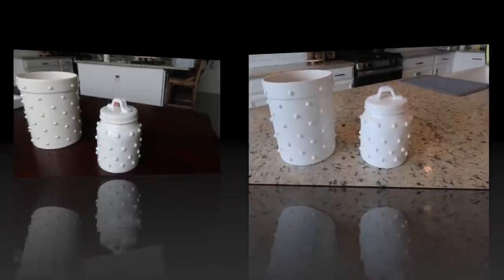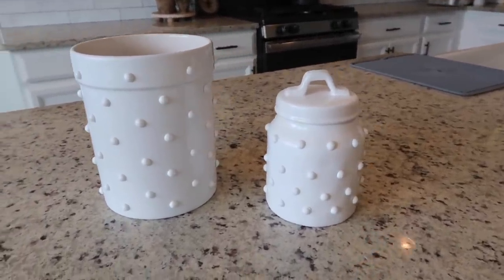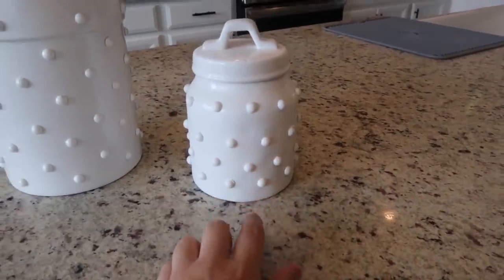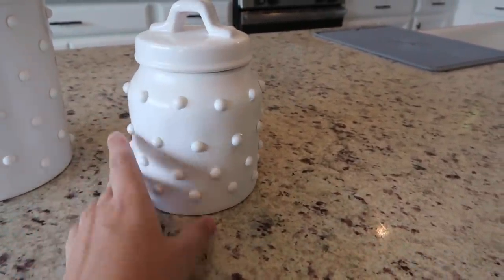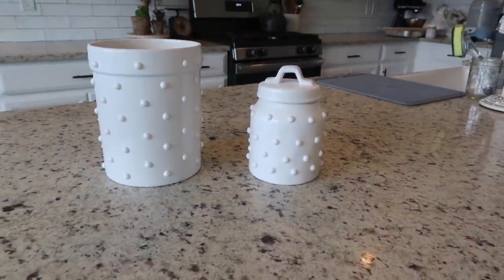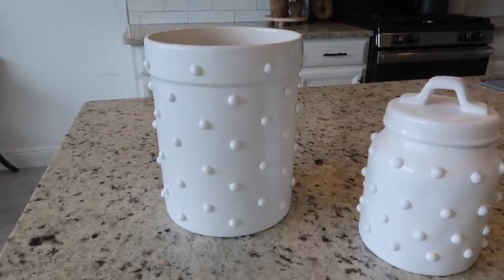I wanted to hop back on here and show you guys the finished products. I think they are absolutely adorable. I love this little canister, and I was able to cover up that painting on here pretty well with just 2 coats of paint. I may go back in with a third, but I think just 2 coats looks fine. And then I love this utensil holder as well.